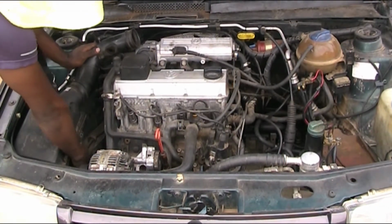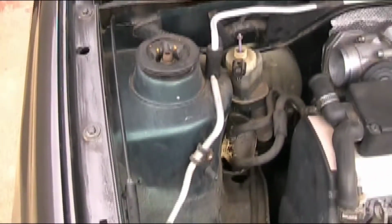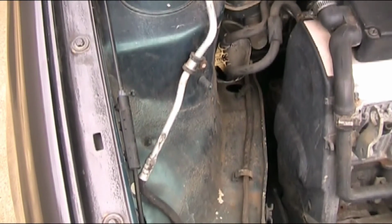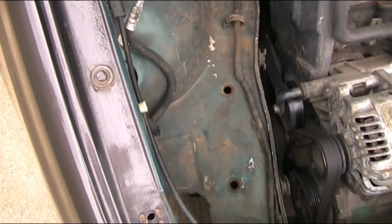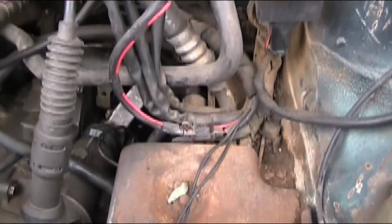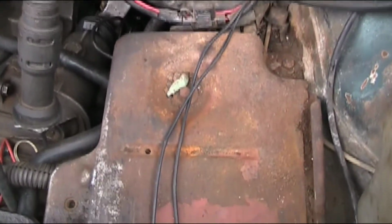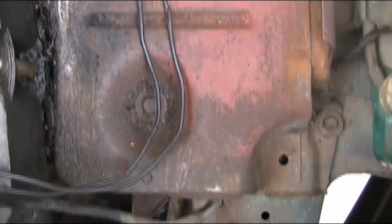So here, I'm just going to quickly remove the battery and the intake. Just try to move as many things as possible that are in the way. And, yep, I'm glad that I actually did. Look at it. Look at all the dirt that I could have missed if I hadn't removed those things. So, yeah. There we are.